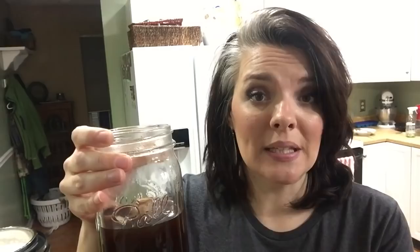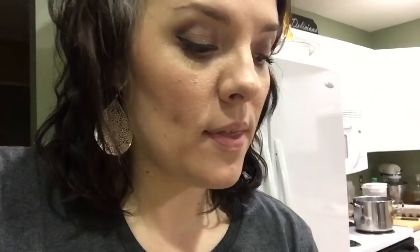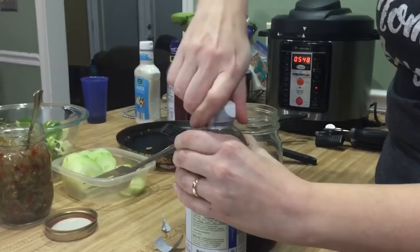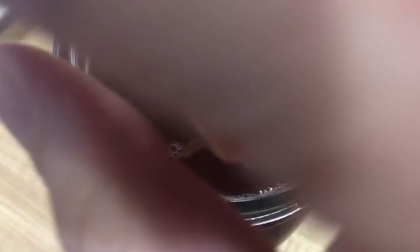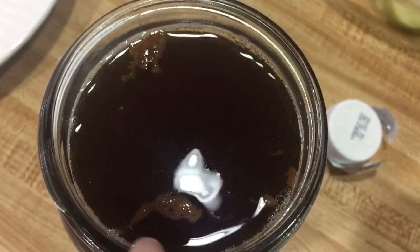Now I'm going to set it aside and let it completely cool. Once it's come to room temperature, we take this store-bought kombucha and pour all of it into the jar — including everything. I filled it a bit too much, but you can see all this floating to the top — that's yeast, and that's going to help make the SCOBY. I'm going to cover this with a tea towel and let it sit for about two weeks, and then we'll have a SCOBY.